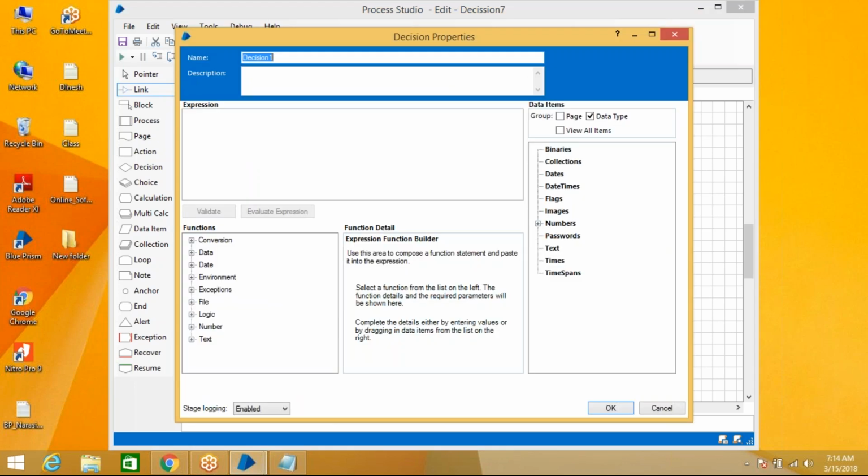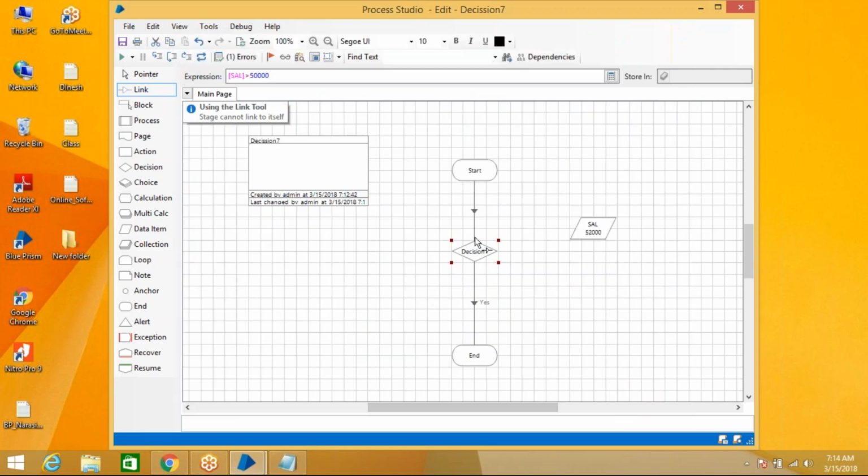Here inside the decision we can give the condition. The condition is salary greater than 50,000. We have given this condition. If it is true, then it will come this way. But if it is false, where does it have to go? It has to go in the other direction.